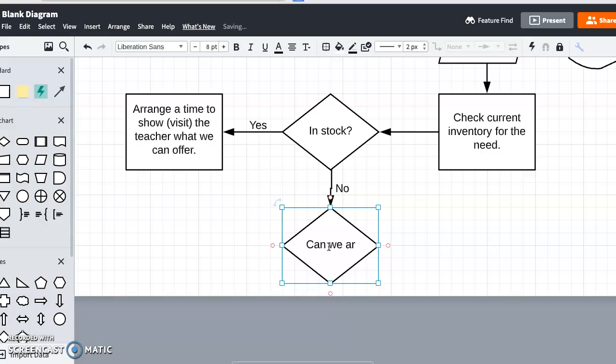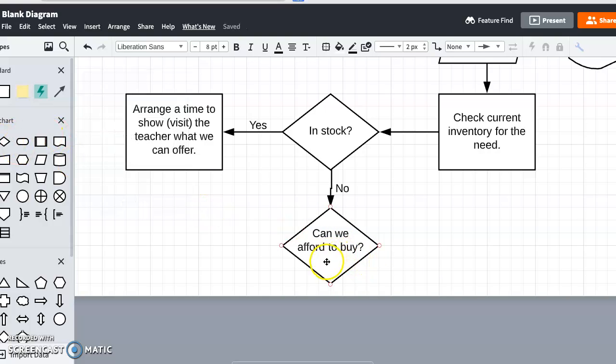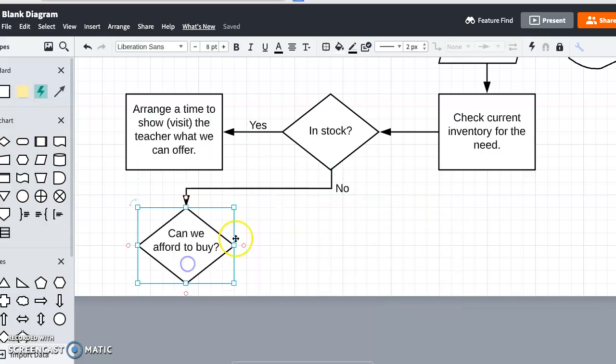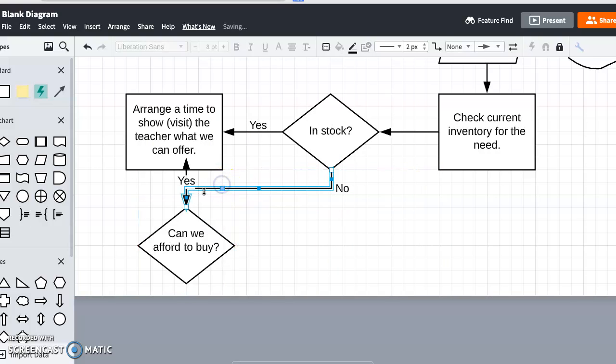Can we afford to buy? Right? Actually, it doesn't make sense to ask the question, can we afford to buy immediately? What you have to do first is you have to find out.